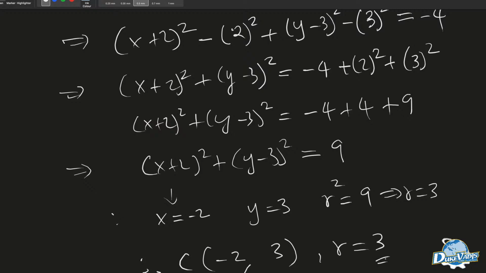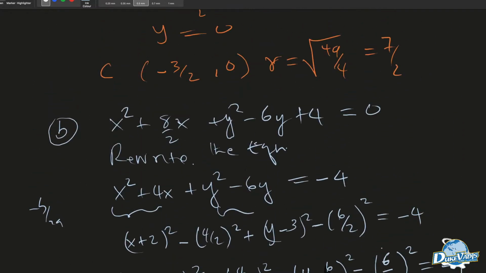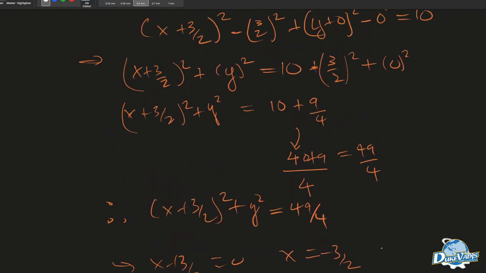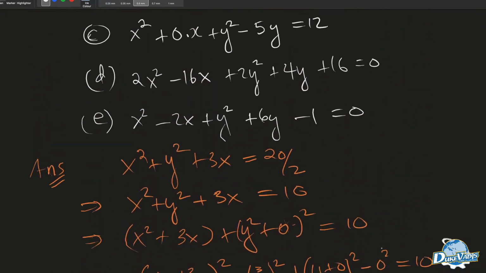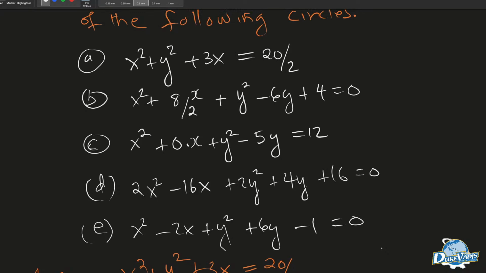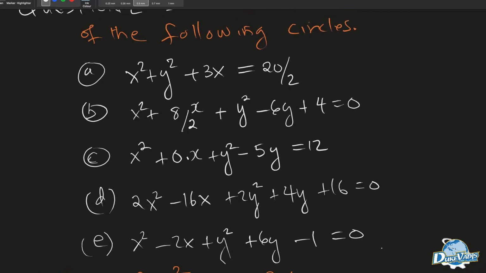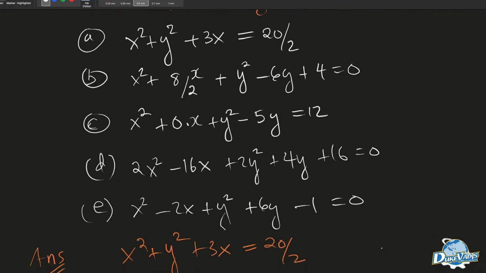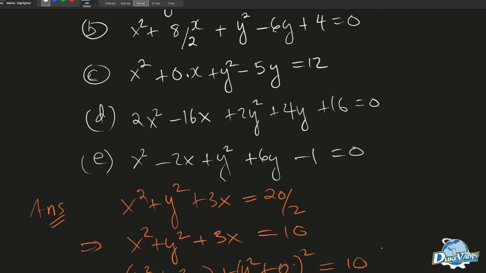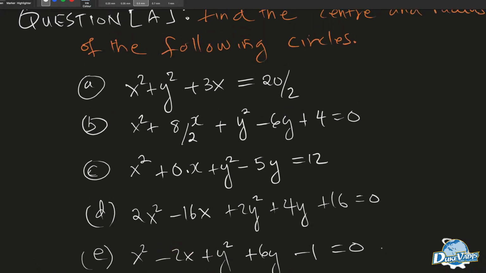Well, I think that's where I will leave you to try your hands on the rest. We have done A and B. I will expect you guys to be able to do C, D, and E. And when we meet, we'll talk about it again. Is that right? It's not difficult.